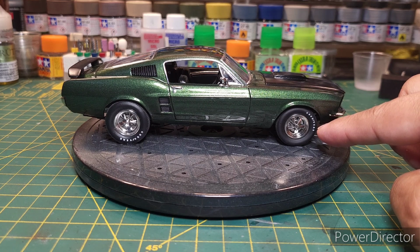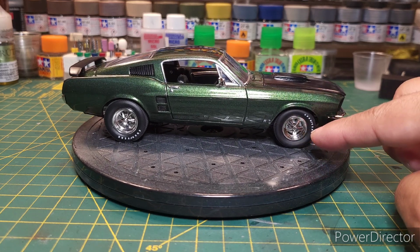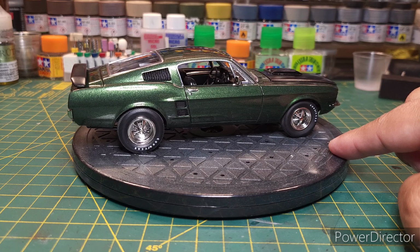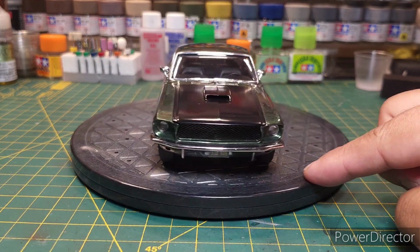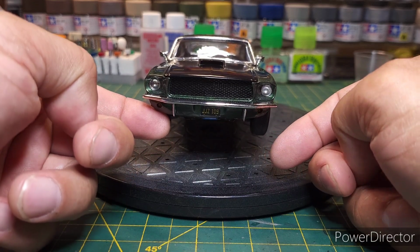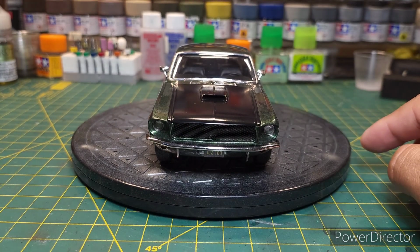So the tires are from the 68 Camaro AMT latest release. You get big and littles in there. And so that's what these are. And then the parts box, Craigars, deeper in the back. Deep dish in the back. Raised up the rear end a little bit. BMF for the trim, and then I cut out the grill and put some mesh in there. That's Model Car Garage mesh, painted it black. Deleted the chrome trim around the grill area.